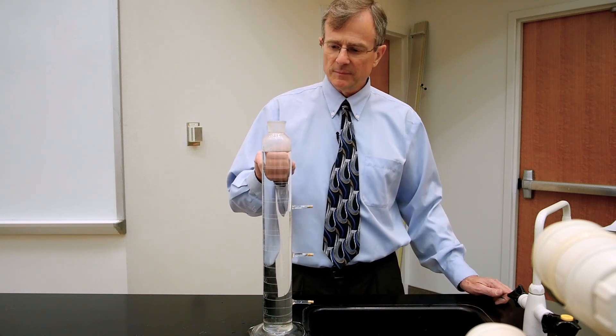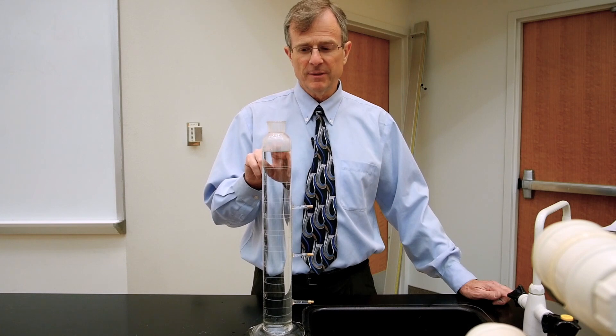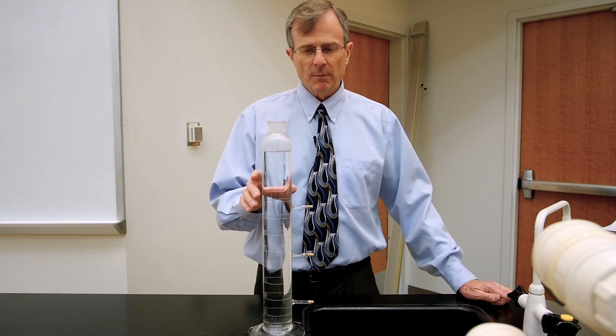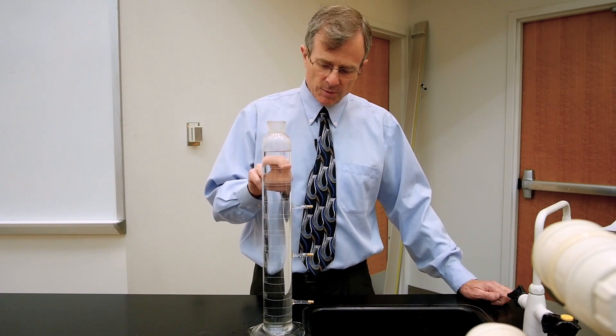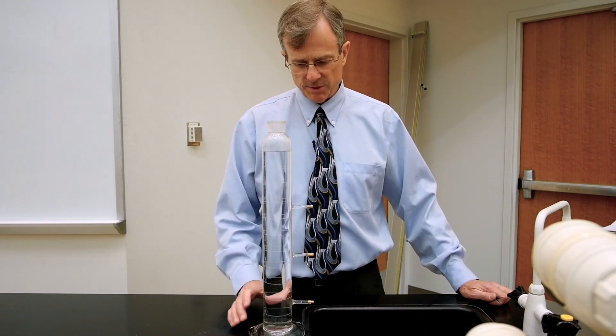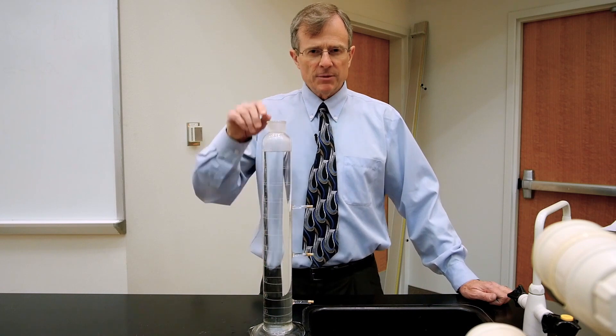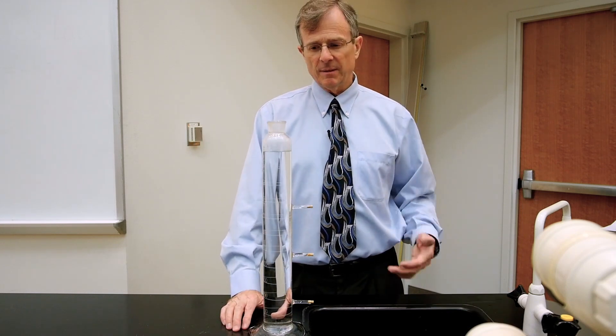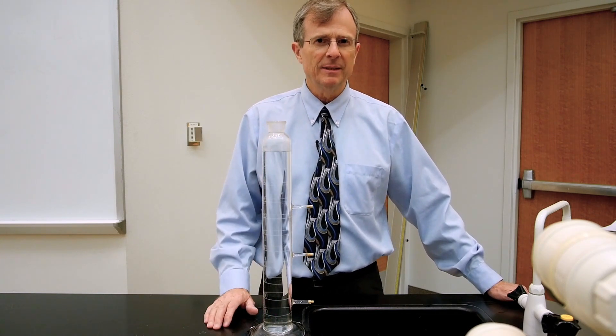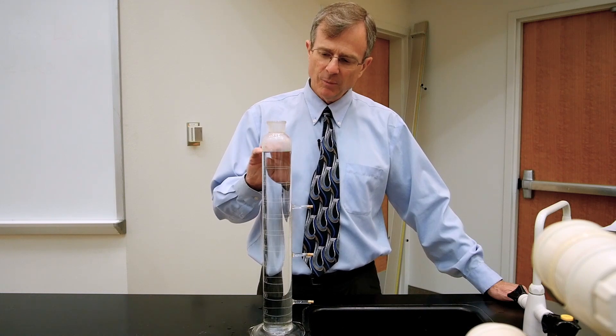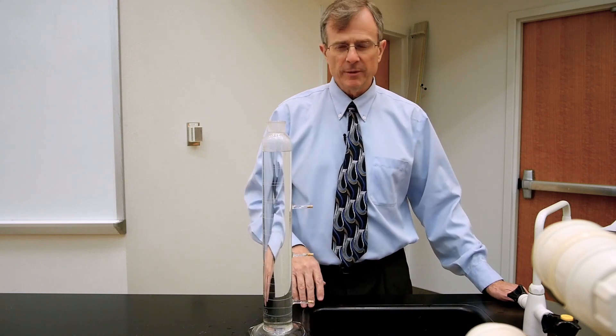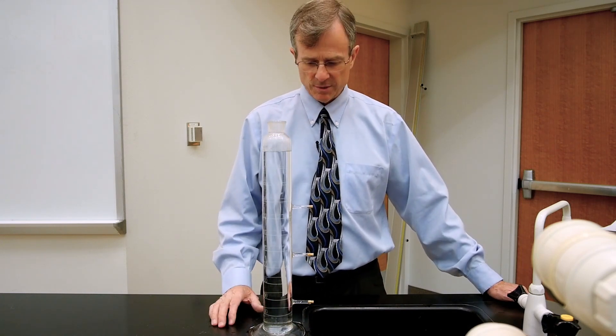Here at the top, the pressure at the surface of this fluid is atmospheric pressure, 14.7 pounds per square inch. And as you go deeper and deeper, the pressure increases according to the formula that I just described. As you go down to 10 meters of depth, you get another atmospheric pressure added onto the atmospheric pressure you had at the surface. So you go from one atmospheric pressure here, go down 10 meters, you get two atmospheres, go another 10 meters down, you get three atmospheres of pressure, et cetera.